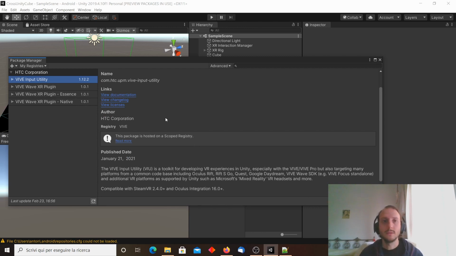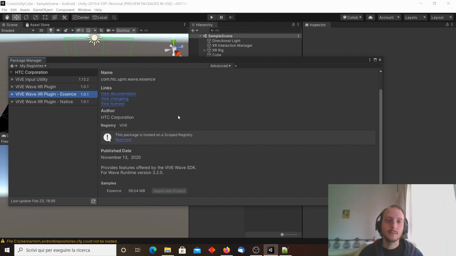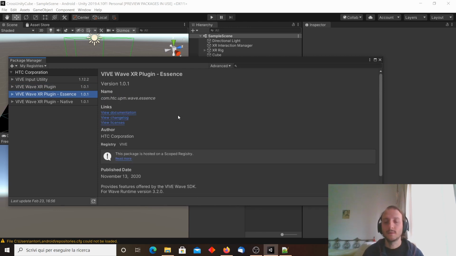I'll leave you to the details in using it, but I prefer just using the Wave XR plugin to add compatibility. Personally, I add directly the Essence package because it also has some native features of the Focus Plus that I usually use, but you can also just add the Wave XR plugin. I'm used to doing that, so let me click on Wave XR plugin Essence and install it.